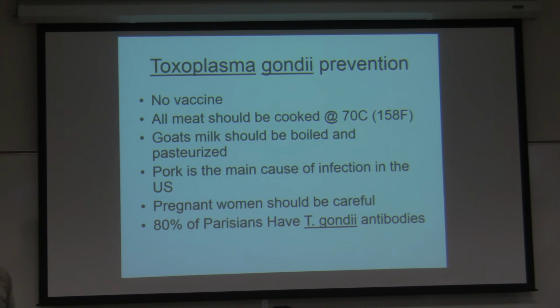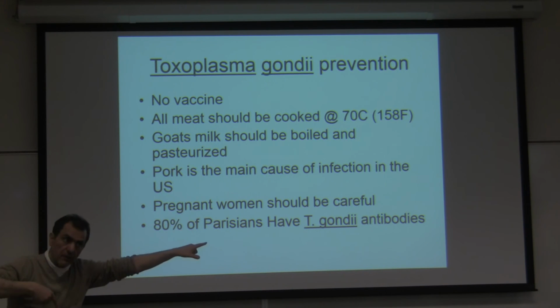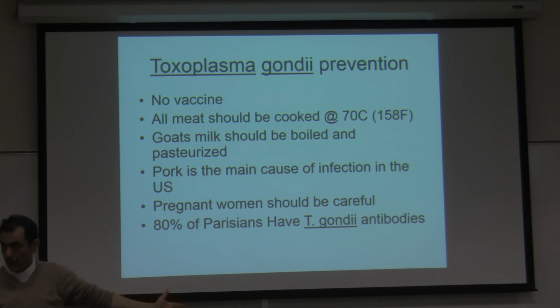For example, this parasite, this Toxoplasma gondii, is not transmitted through human semen, but it's been reported in the semen of camels. So every species is different. This is not a sexually transmitted parasite. Not in human, but in camel, yes. Okay, so anyhow. Pork is the main cause of infection in the United States. It seems like it.